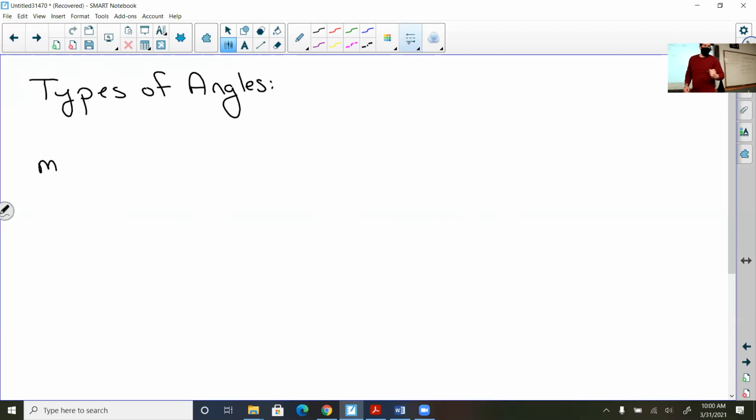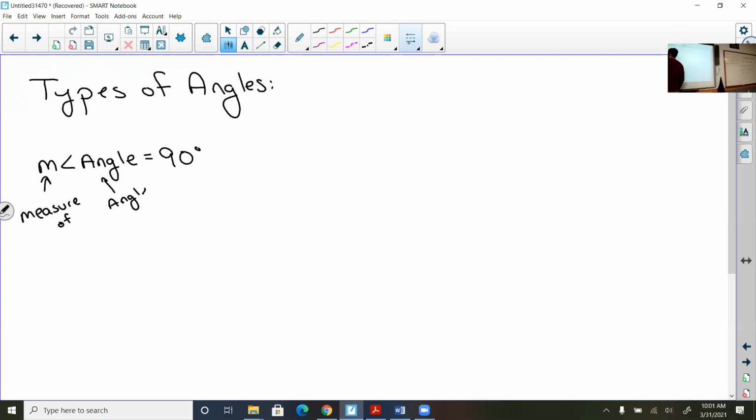I'm going to add something in on you guys. So what this reads is I put the M in front because when we're just talking about an angle, we use the symbol. When we want to talk about the measurement or the actual value of the angle, we have to put a little M in front of that symbol. So this M means that it's going to be the measure of, and then that is our angle.